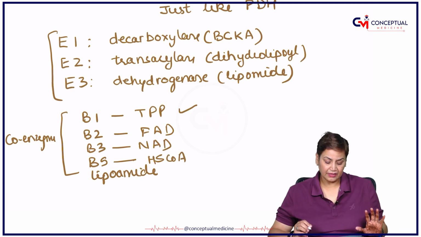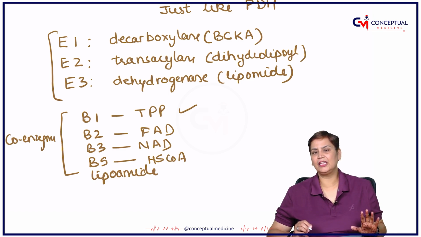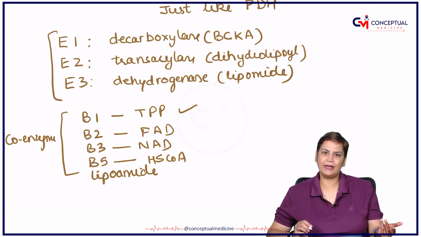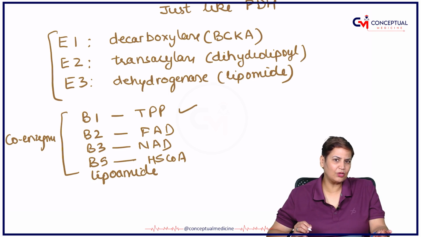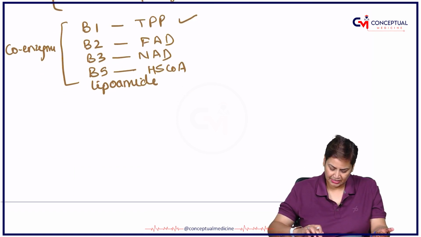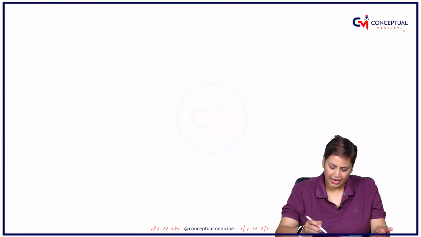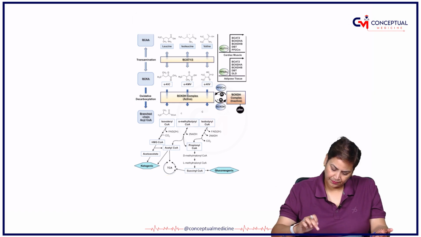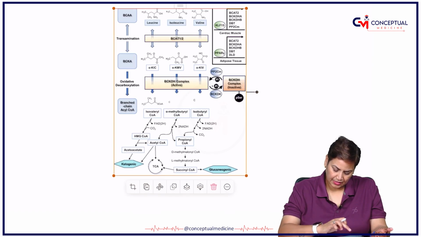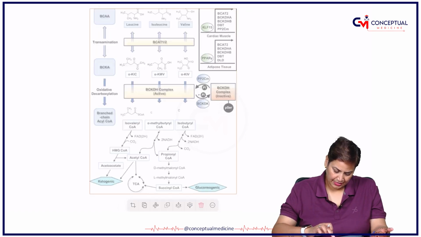Right, so this is the common reaction in all the three amino acids, and they are going to form their respective keto acids, and these respective keto acids will remove a molecule of carbon dioxide, and then finally they will undergo different series of reactions. So I'll just show you the table, how the reaction goes. This is the complete table as you can see here.